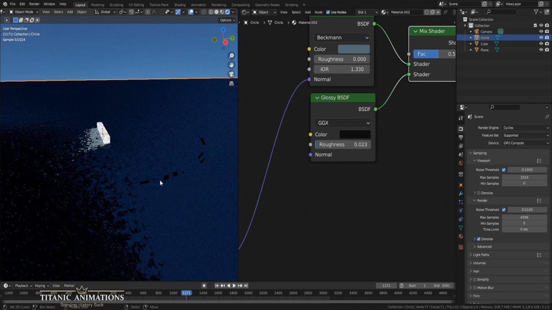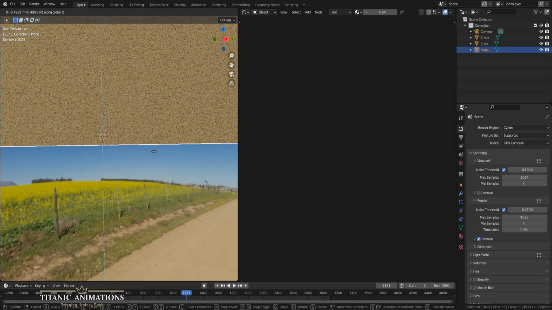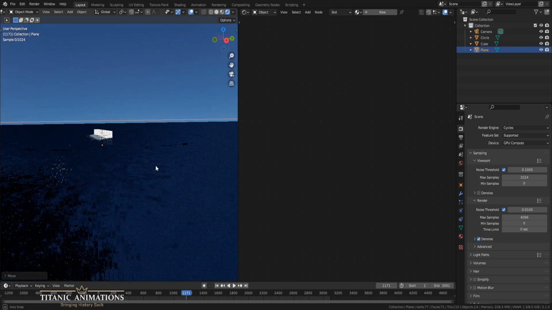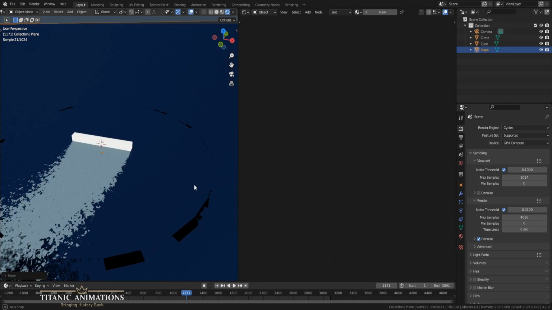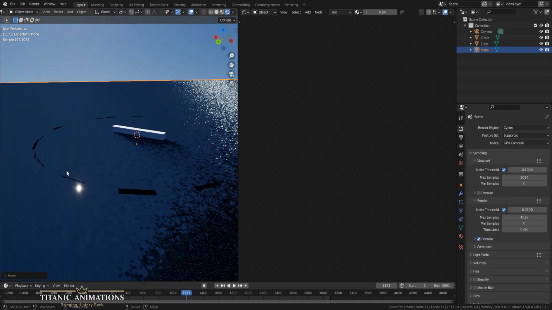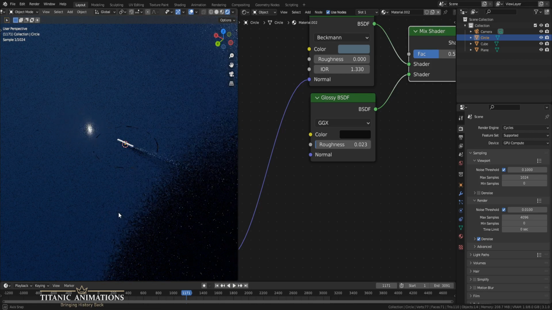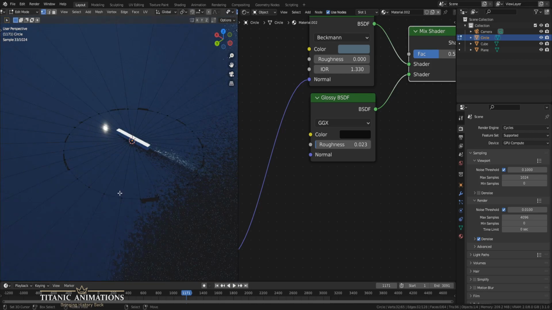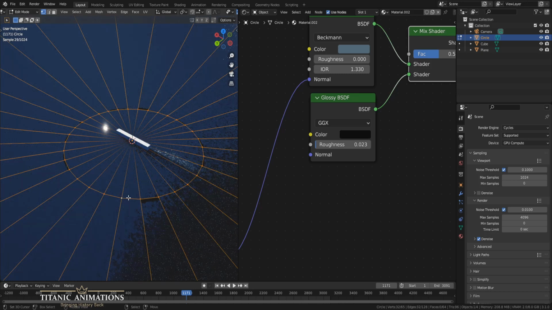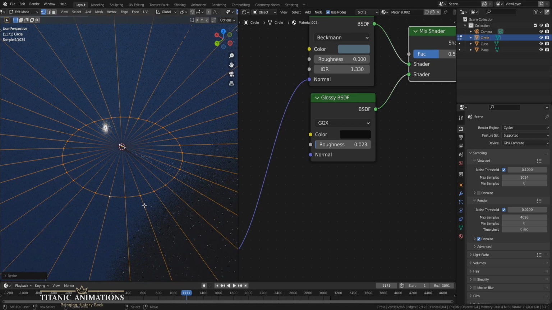What is with these black tear looking areas? I have never seen those before. It must be a visual artifact glitch or something, because this is the exact setup that I used. Yep, that's what it is. I'm going to scale this up just a little bit. That's that first extrusion that we made.